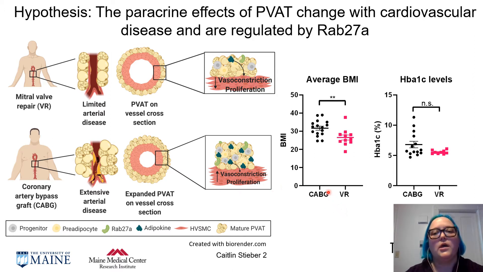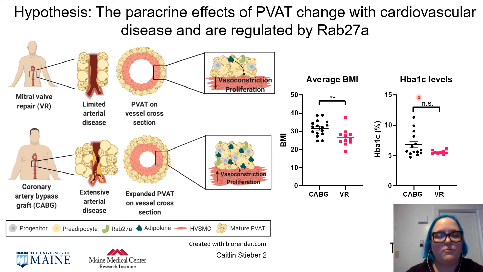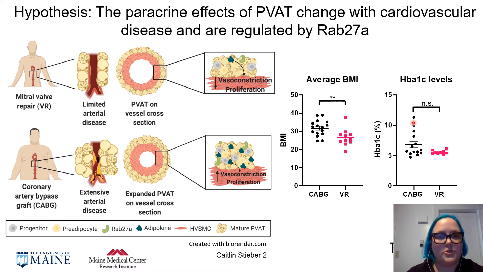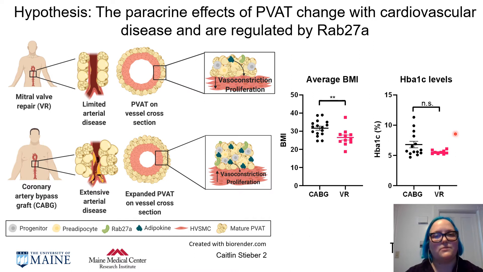In addition, you can see that the average BMI for CABG donors is higher than those for VR donors. Additionally, when we look at the occurrence of diabetes through using the HbA1c levels, while there is no significant difference between the two groups, you can see that the spread in the CABG group is larger, because these patients represent those with diabetes. So there's a higher prevalence of diabetes in the CABG group, where there is no diabetes in the VR group, and this will affect the metabolic profile of PVAT as well.